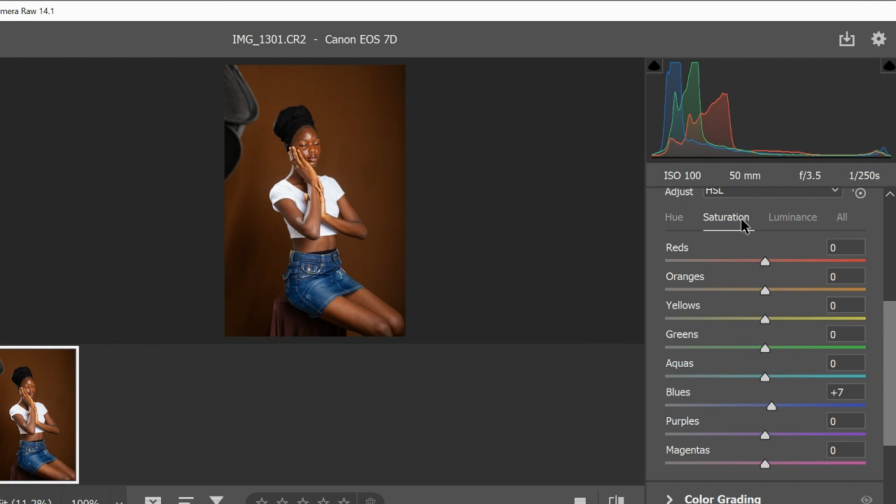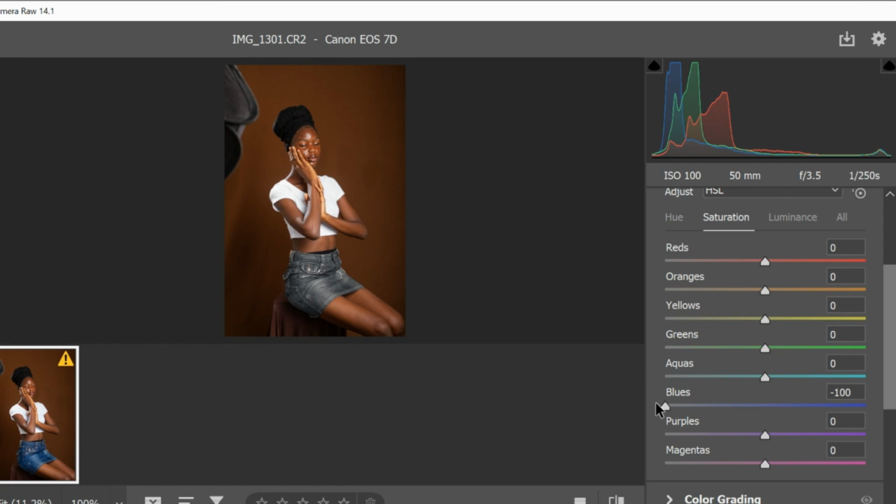For example, this blue, since it's one of the most vibrant colors in this picture, if we're talking about the hue of this blue, if I start tweaking the blue slider, you see the color of the hue changing. That is, I'm changing the shade of the color blue. If I go to saturation and start taking it up, the blue is becoming very, very thick. If I take it down, it is losing its color.